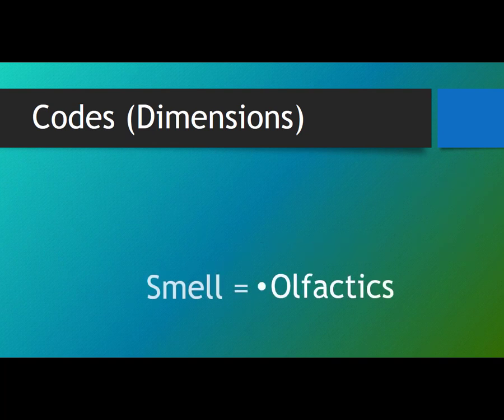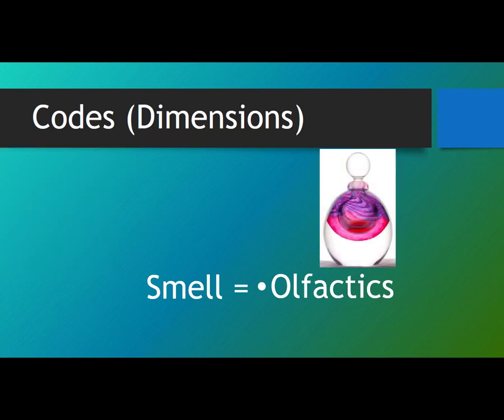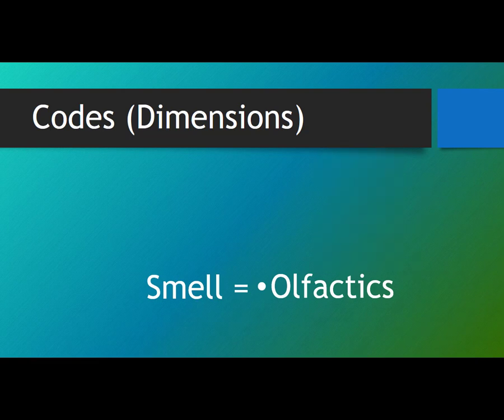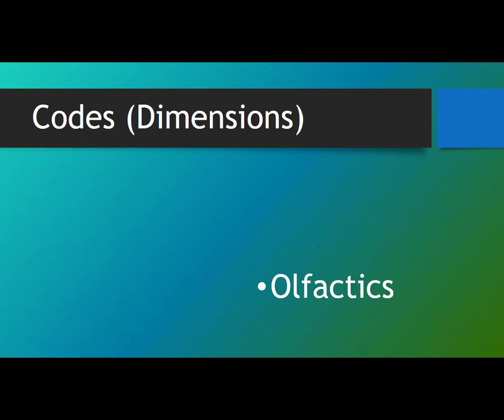Olfactics relates to smell. We spend a lot of time and money making sure we smell clean. We choose colognes for different occasions. And according to the Bad Breath Institute, Americans spend over $10 billion each year on oral hygiene products like breath mints, gum, mouthwashes, and toothpaste to make sure the smell of our breath is acceptable to others. Okay, I know that the main reason for brushing our teeth with toothpaste is not for fresh breath, but you have to admit that it's an important side benefit.